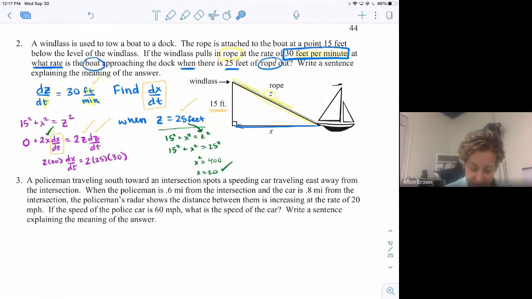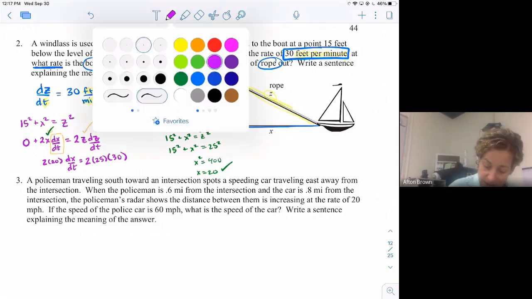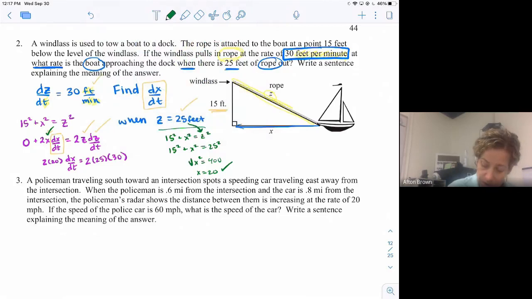Very good. Yes. So let me back up to answer David's question. He has a good question. Over here, when we took the square root, you're correct. We always have a plus or minus. So technically, it is x equals plus or minus 20. The reason why I only have to consider positive 20 is because x is referring to a length, so it can only be a positive length. So that's why I only have to consider the positive.